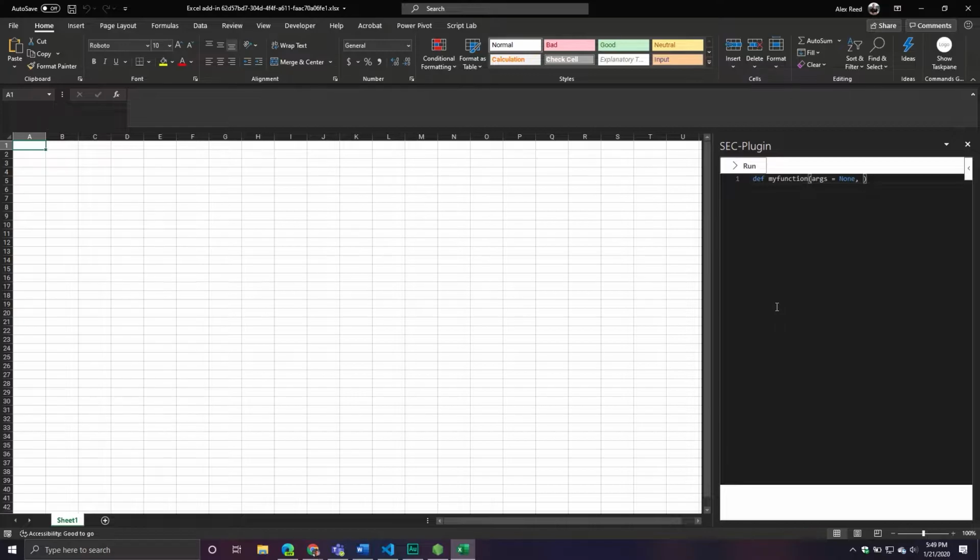But if you notice here, we now have a code editor inside of Excel that does Python syntax highlighting. I wonder what we could do with that, right? So right now it's really basic. We just have a code editor and the syntax highlighting, and a way of allowing you to write Python code in Excel.